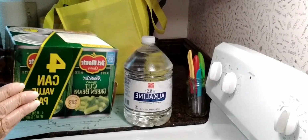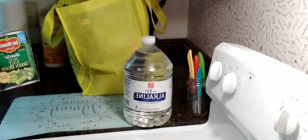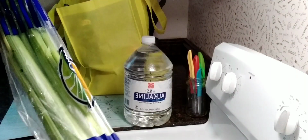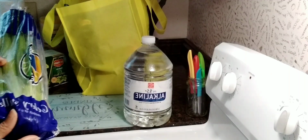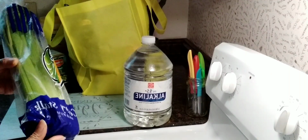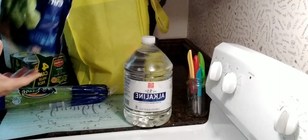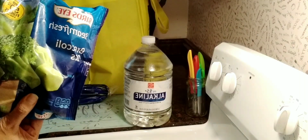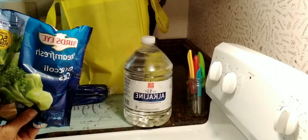Over here, we have the Del Monte cut green beans. Okay, what else do we have? I have some celery. I was thinking about making some soup. I wasn't sure, we'll see. Okay, I have a bag of frozen Bird's Eye steam fresh broccoli cuts. I was thinking about making some broccoli and cheese, but we'll see.